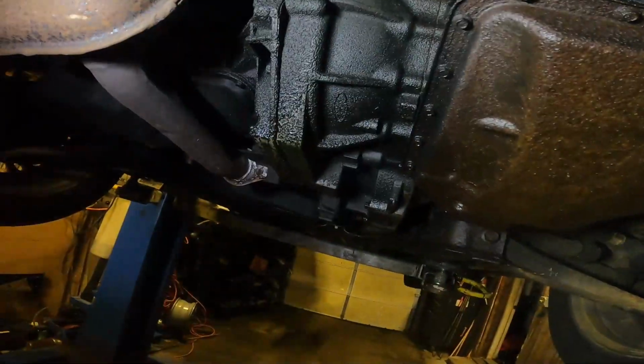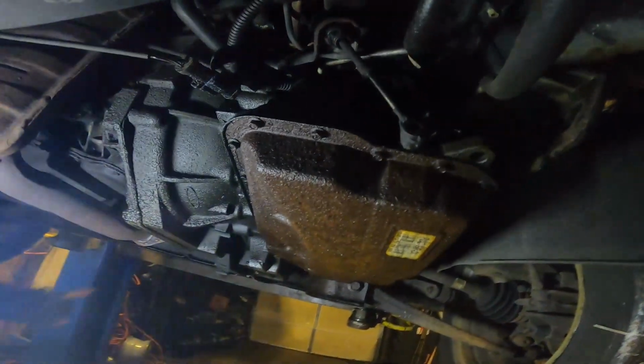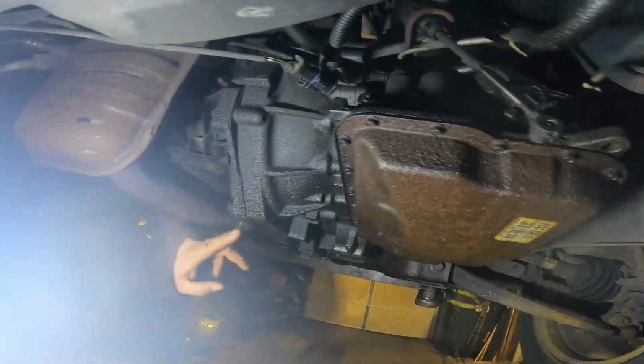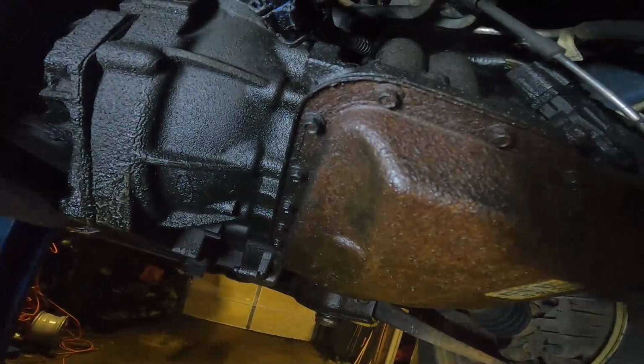The rack and pinion's got some grossness coming off it. So we might have a leak there. What's the rack and pinion for? It's what makes your steering steer. Or that could be blowing back from the transmission pan seal. We'll have to get a new seal and replace the filter and such on that at some point in time.